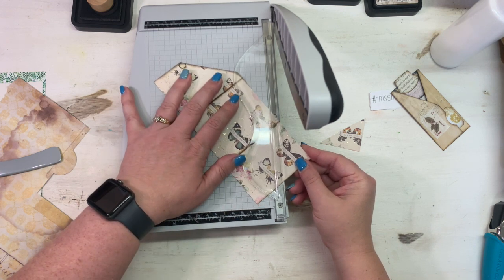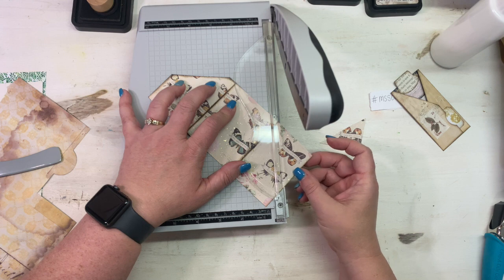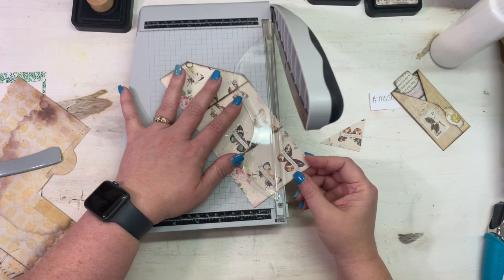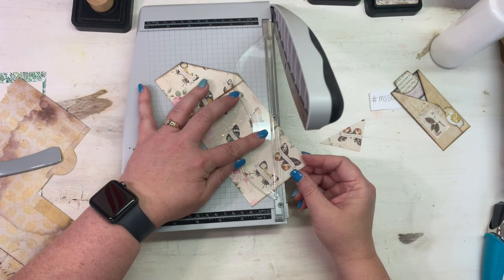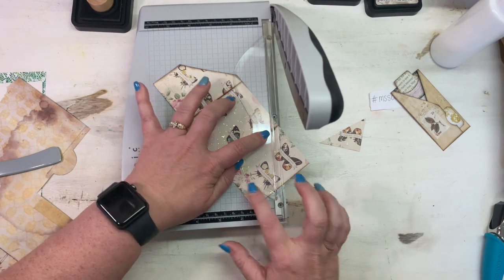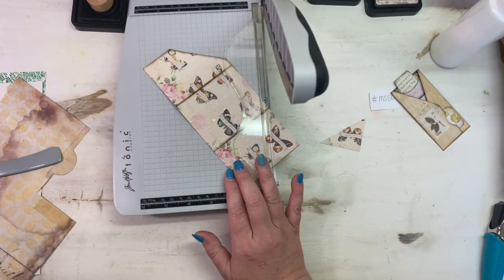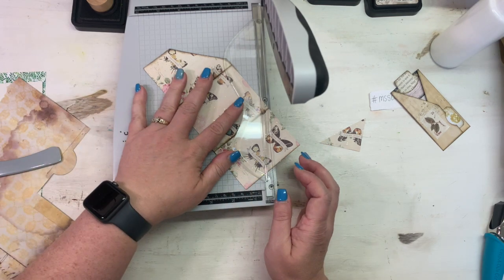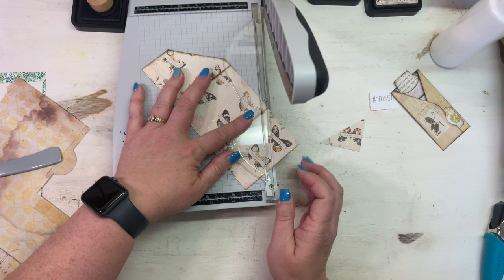And again, if you are very precise at your cutting, then I don't know. Because I'm not very precise, and this is not going to be the project for you, I guess, because it's not a measurement. If you want to measure, of course, you certainly can, and do an even better tutorial than I'm doing.